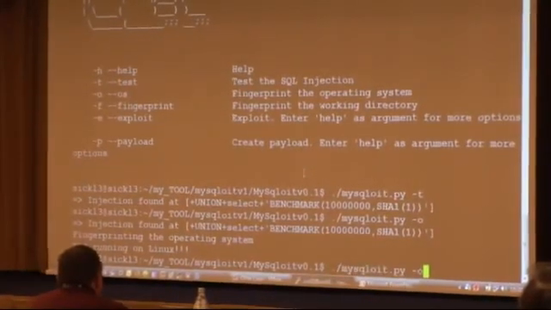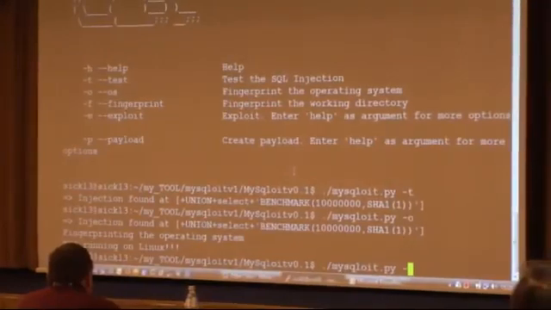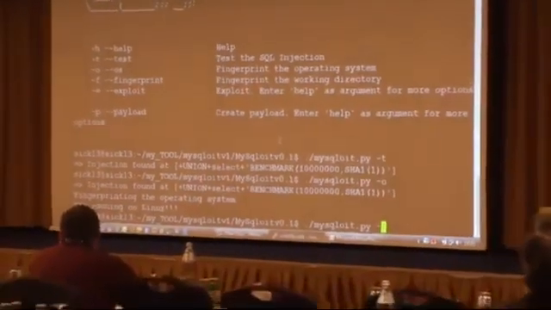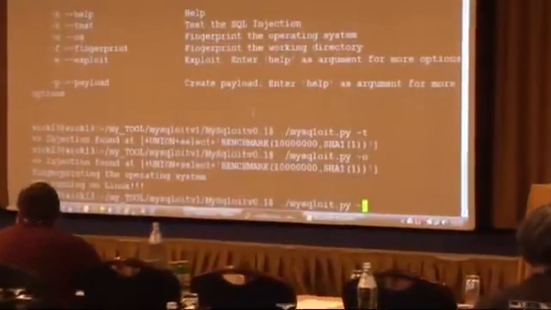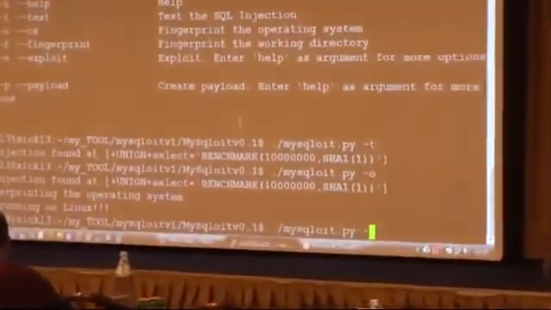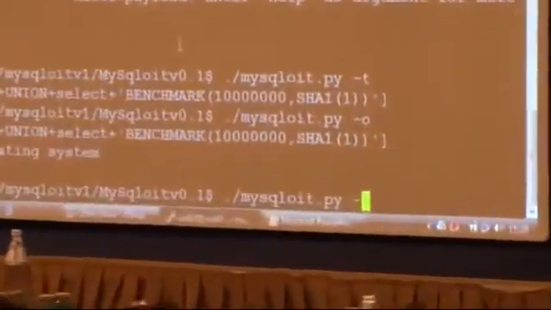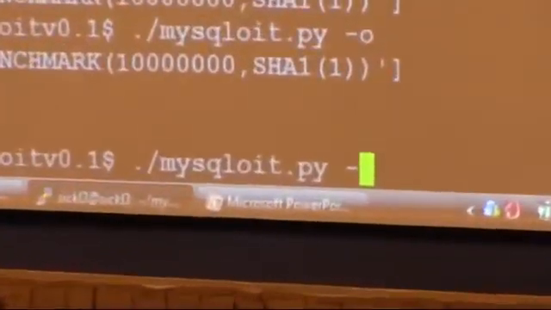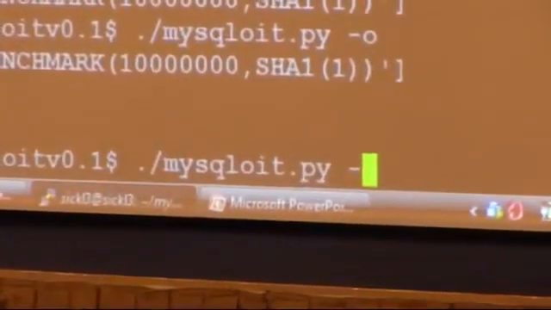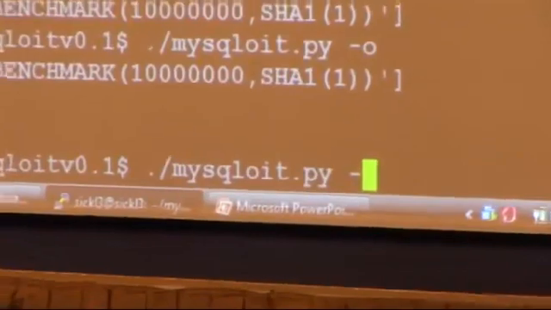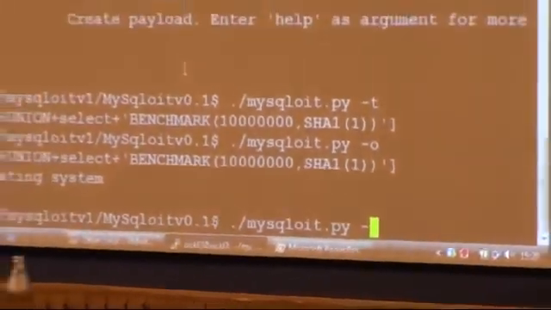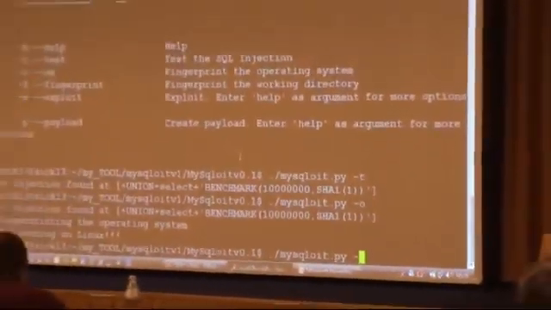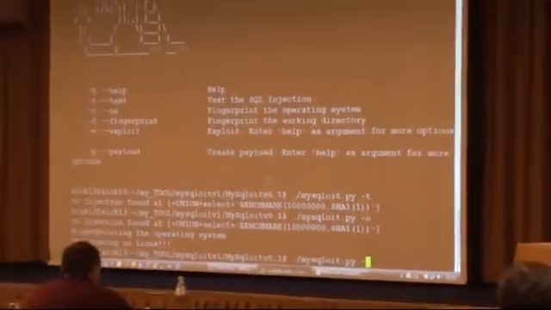And then the third method tries to fingerprint your web server directory. It uses two different methods. It tries to load the default file of Apache, and if this fails, it turns to the second technique, which is to inject bogus data as part of the SQL statement to force the application to return sensitive information about this directory.